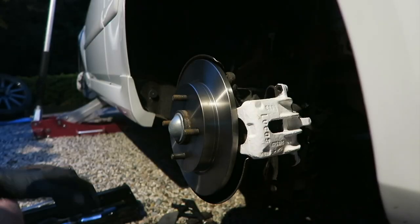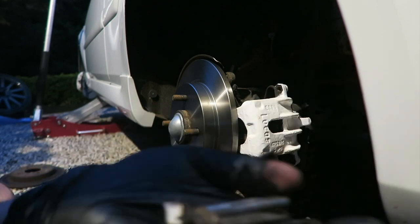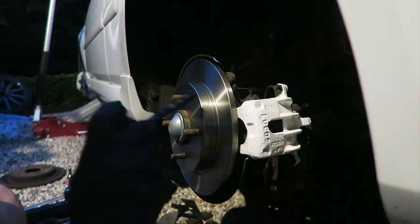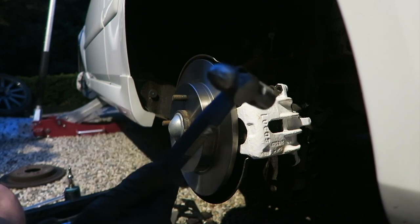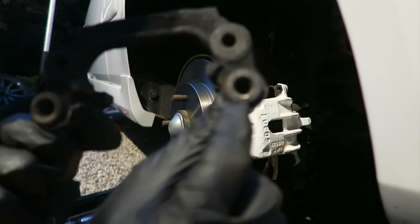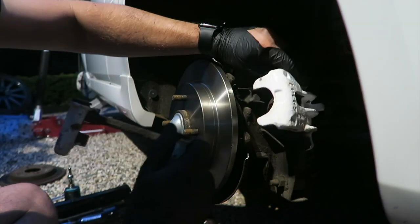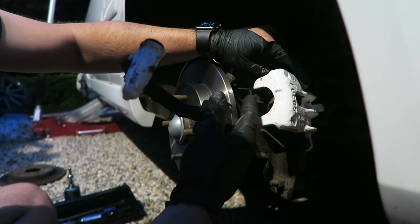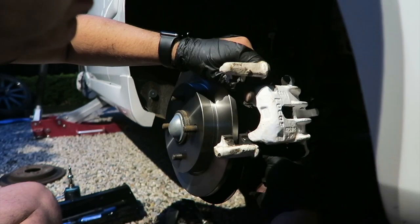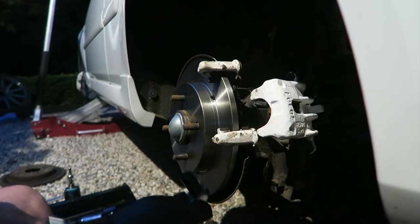It's that bloody dark that the sensor lights have come on now. I've cleaned up the slider pins on the rear - again one of them was seized up, so nice and dirty. Cleaned out all the inside of the carrier, cleaned out all the rubbers as best as I could, and I'll give them a bit of red grease to go in there. The old disc was stuck on so I took it a few light taps with a persuading tool - an attitude adjuster. I've also had to wind the piston back in because the piston obviously is pushed out as you're braking. As the pads get smaller the piston gets further and further out.